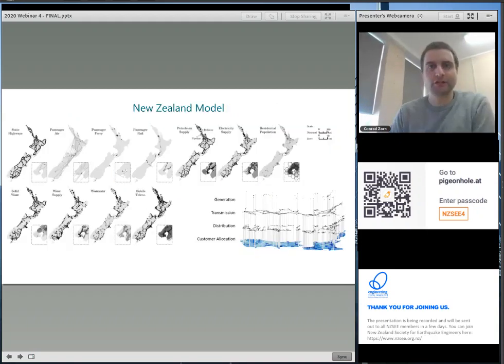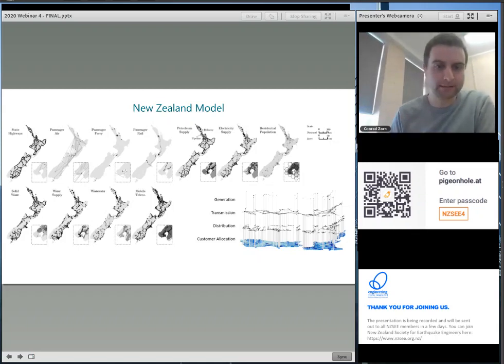Our first iteration of our independent New Zealand network model uses all sorts of data. Here's a snapshot of some of the infrastructure network data, spatial networks of them. So we use all these weird and wonderful infrastructures with thousands of nodes and edges, and we model the flows and capacities and the effects of all of these.